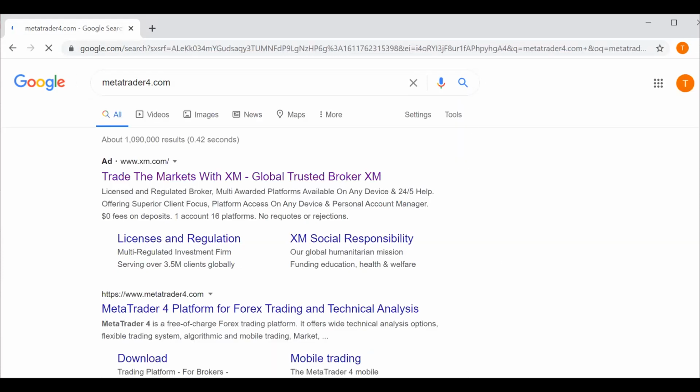Let me just check on my internet. Just a minute. And let me connect with this other one. There we are. So at metatrader4.com, you can also use this, but I don't see it popping up.